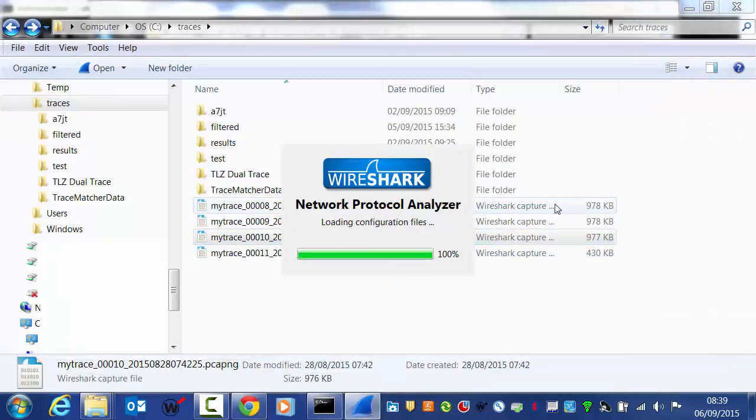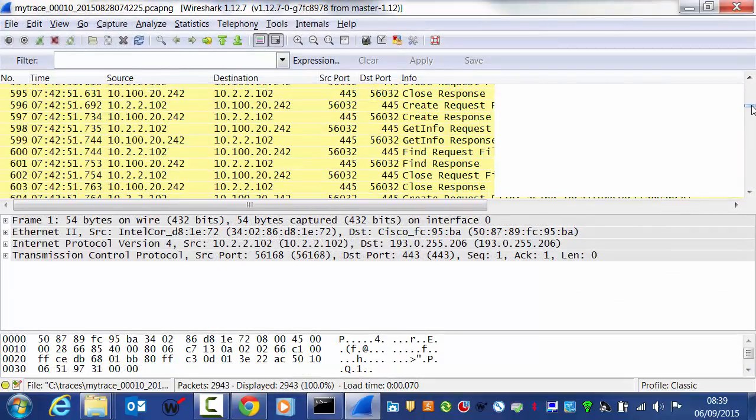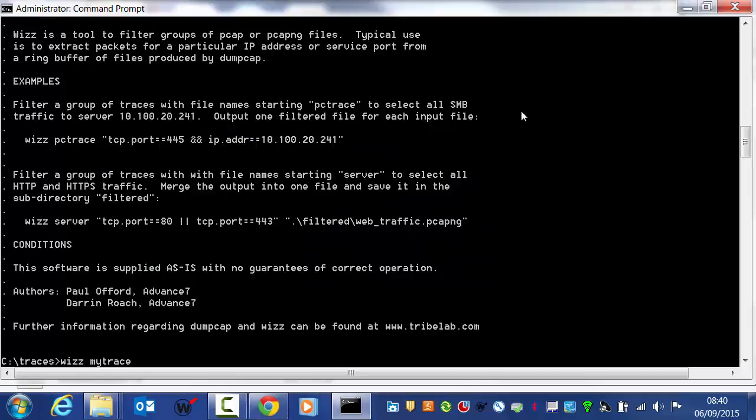What I'm actually interested in is some Microsoft file server traffic in all of these files, and you can see that I have some. File server traffic will go to port 445. So what I'm interested in is all traffic to and from TCP port 445. So let's just enter that command without the merge file specified.